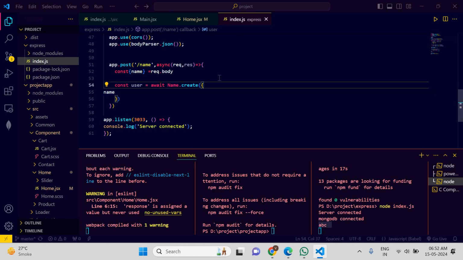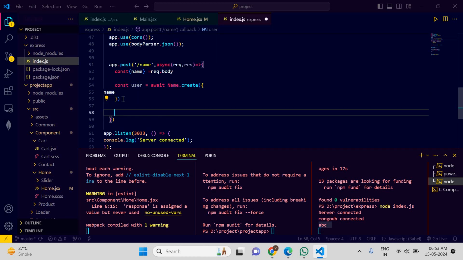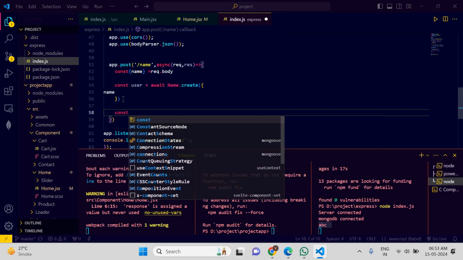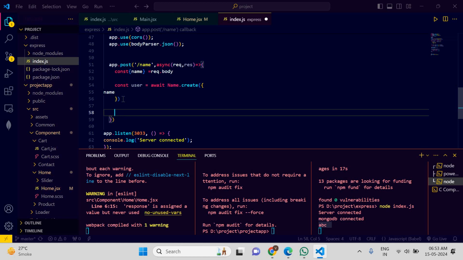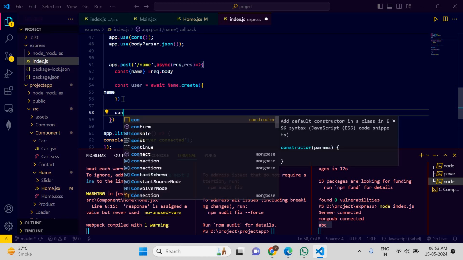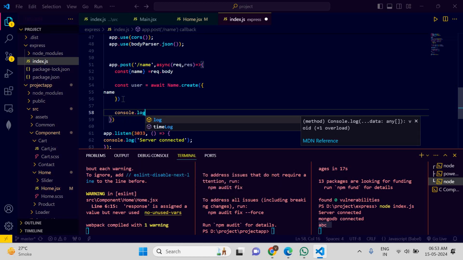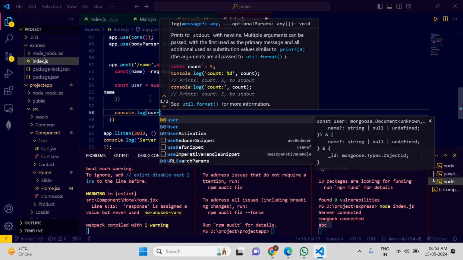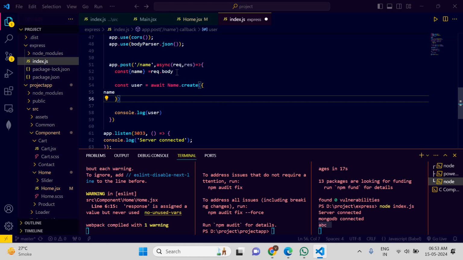Okay, so now we have created one table and we have sent the data to the table. Now we are just checking whether the data has gone or not. So const user. Whenever data comes and is saved in the database, you can see it in the console.